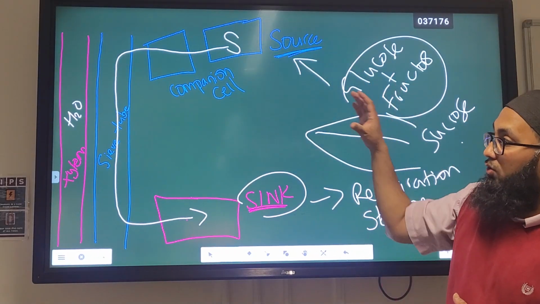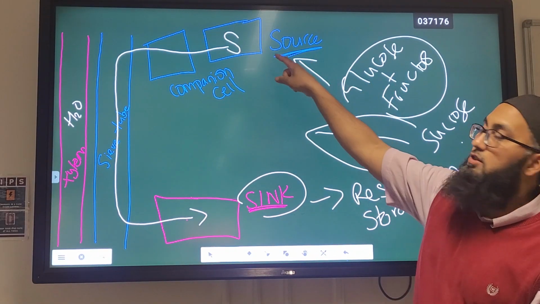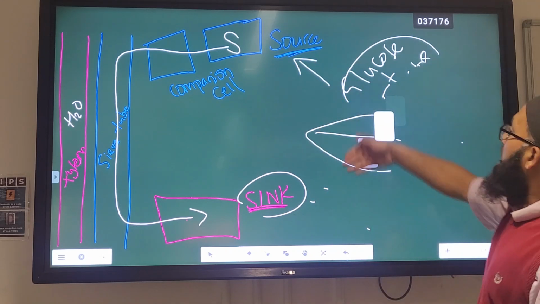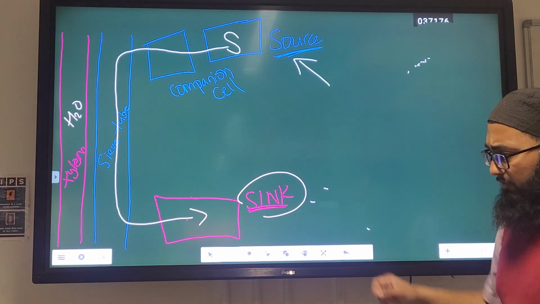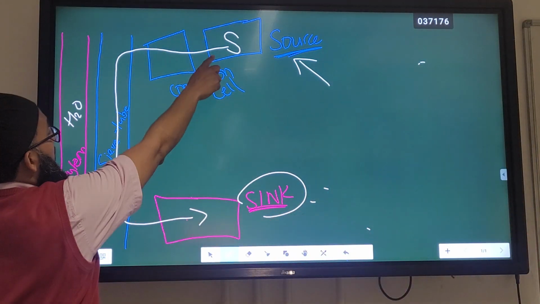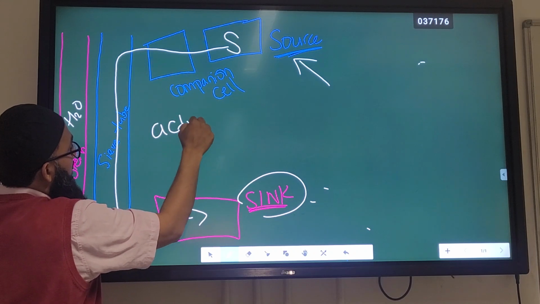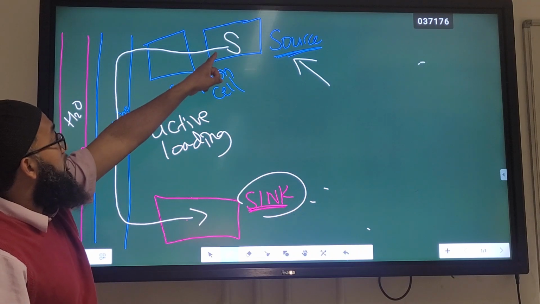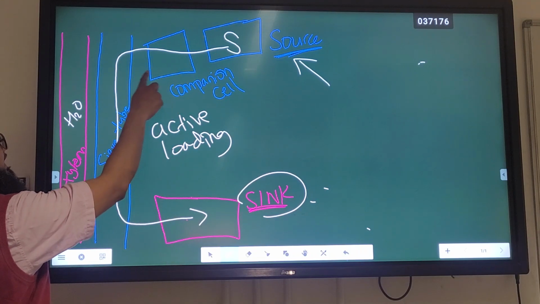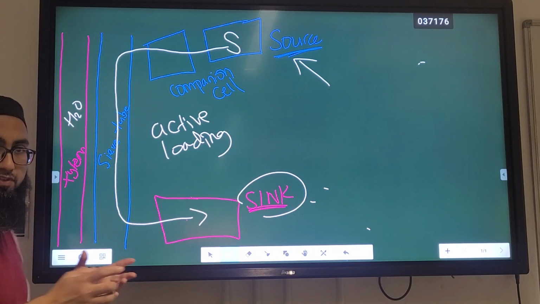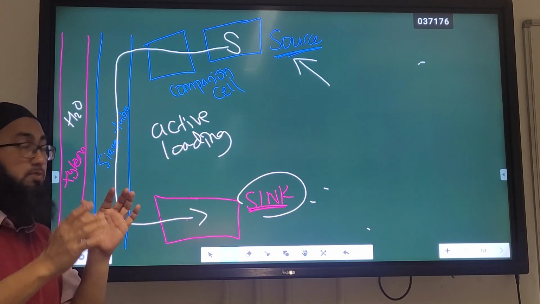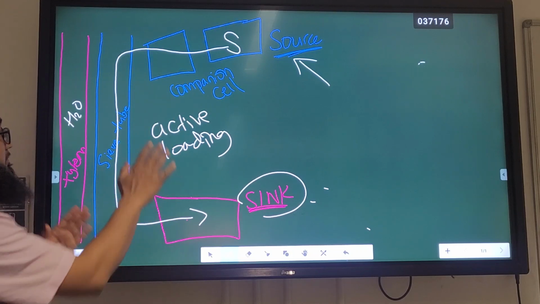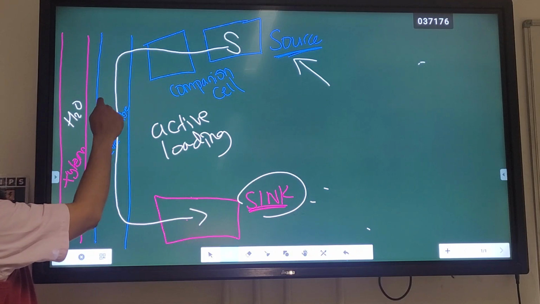But we are here. We need to show the examiner we can explain how that sucrose gets transported from the source to the sink. So let's go through this. What do you need to write? First of all, let's start off from this. Sucrose gets actively loaded, it's called active loading. So sucrose gets transported from the source through the companion cell. This is the sieve tube. Sieve tube is the phloem. Next to the sieve tube, you have cells next to it. Let's call them companion cells. It goes through the companion cell into the sieve tube.